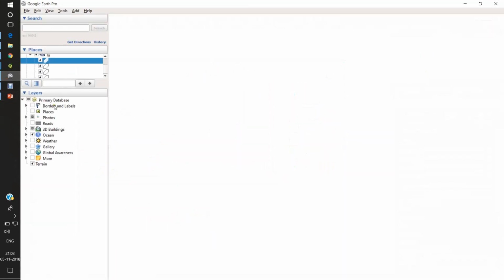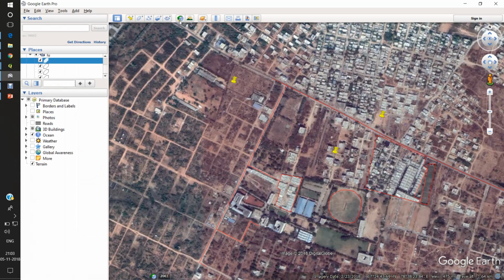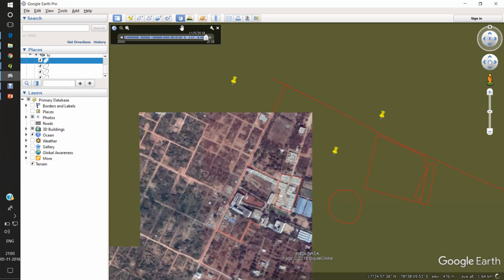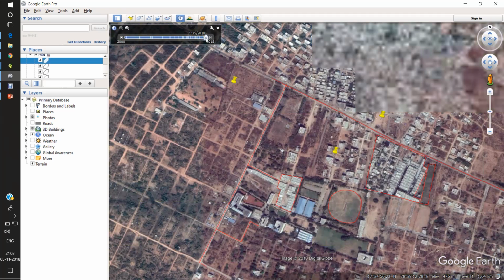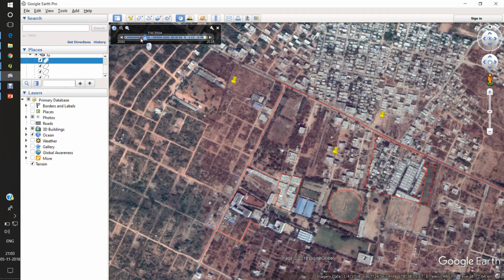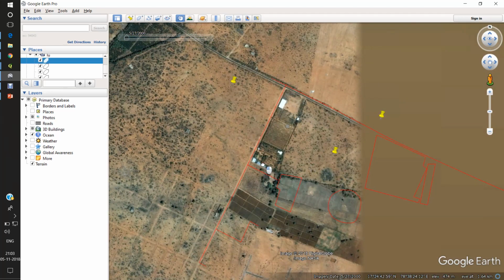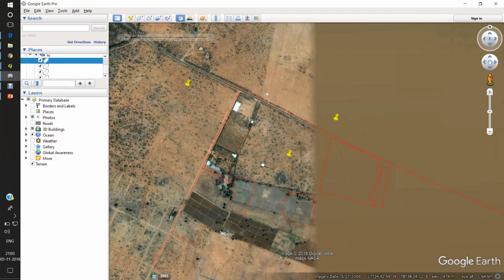See, when you go to Google Earth, in Google Earth we can see the previous timeline here. Once you click on the timeline, a timeline will be displayed. Once your timeline is displayed, you can go back to the same area, just go to the previous image that exists. The previous image is 2000. Now we can see the difference between that and this. There is no ground, there is no residential building, nothing is there. You can clearly see the development is very little in these areas.